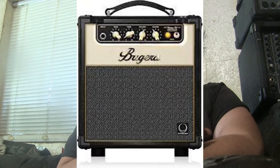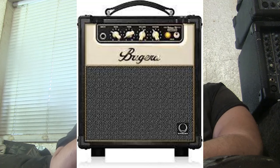And first, a quick update on the Bugera V5. Well, I was thrilled with the amp. It sounded great, but then all of a sudden it started squealing and distorting. And I was going, man, what is this? A terrible sound. Just really unusable. And as it turns out, the Bugera 12AX7 went bad. In fact, here it is. For whatever reason, it just suddenly went bad.